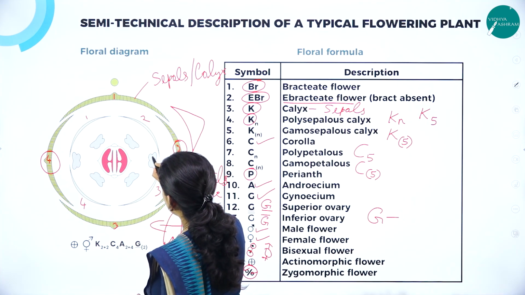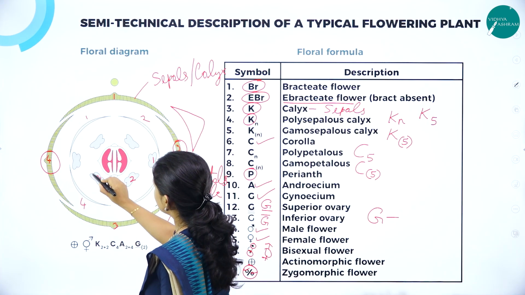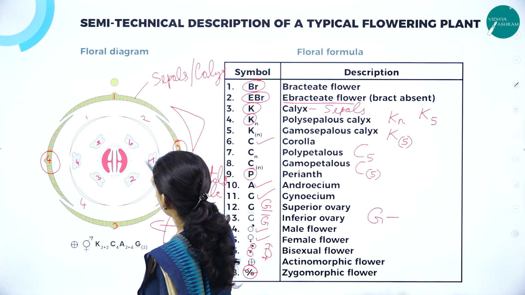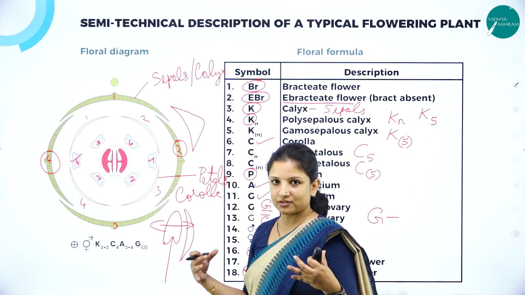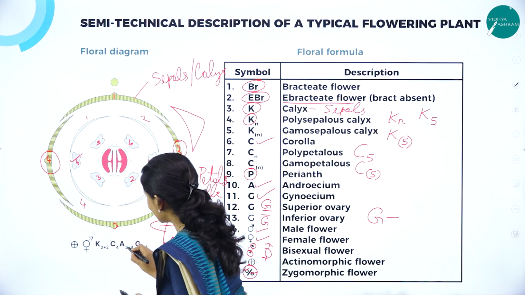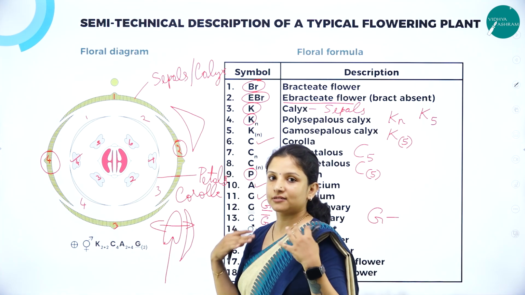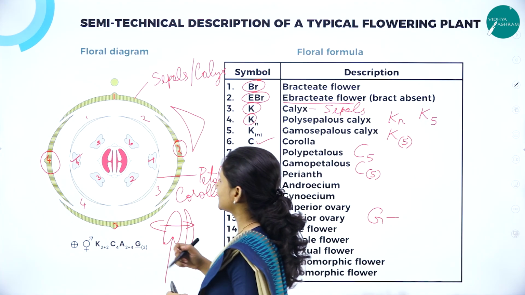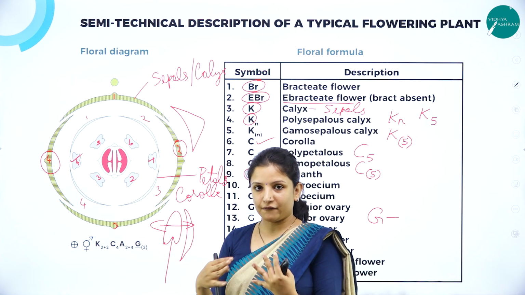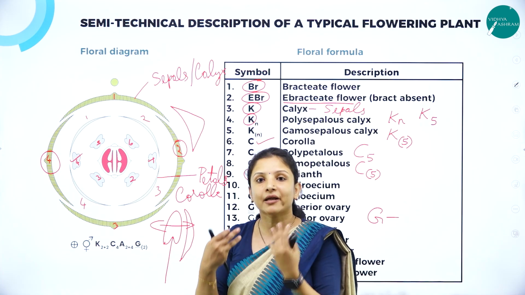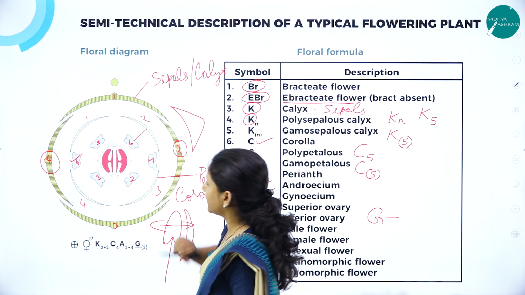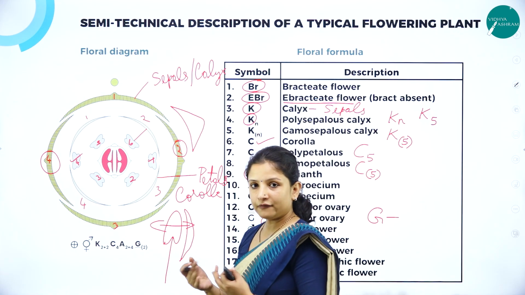Again, here if you can see, 1, 2, 3, 4, 5, 6 anthers are there, wherein the 1st and the 4th anther are completely towards the outside. The rest 4 anthers are completely towards the inside. Therefore, it is represented as 2 plus 4, wherein 2 anthers are completely outside, 4 anthers are completely inside. And now, when you are looking at the flower, if you find that the anthers are connected to the petals, adhering or joining the petals, then you'll have to draw a line like this. So that is how you do the floral diagram.